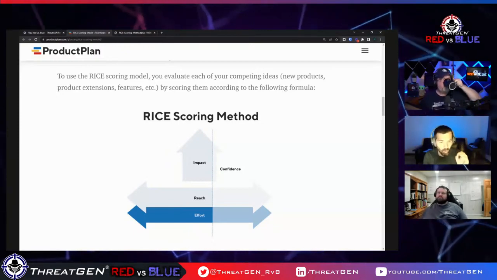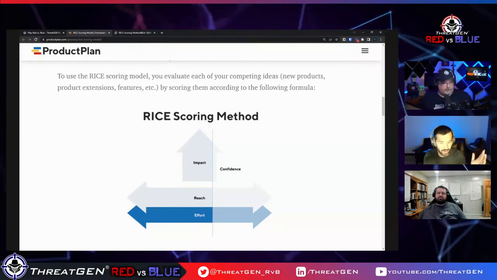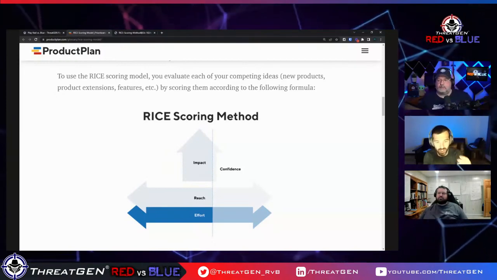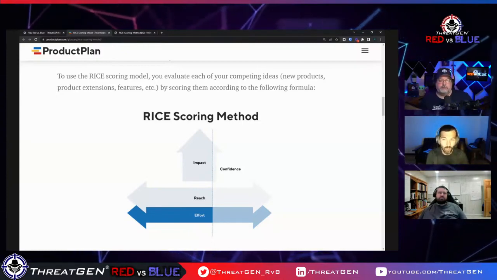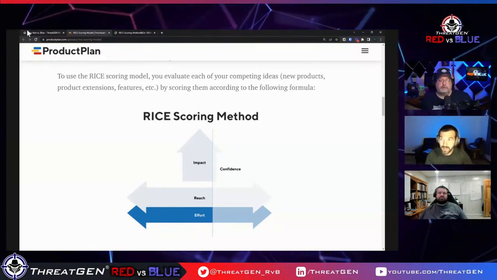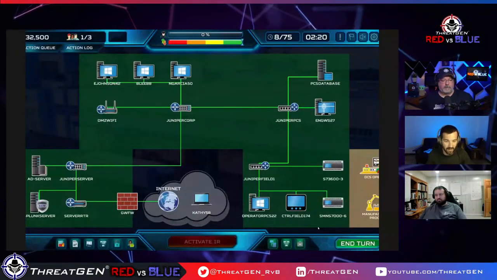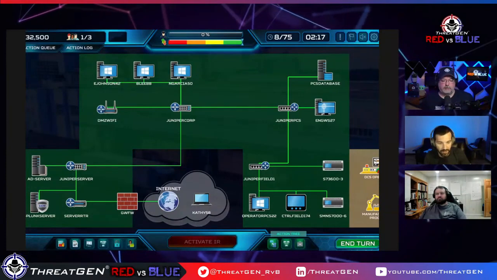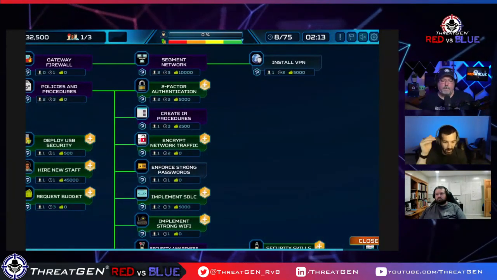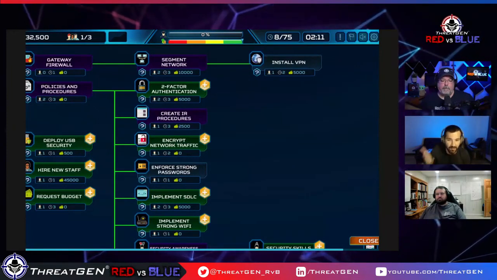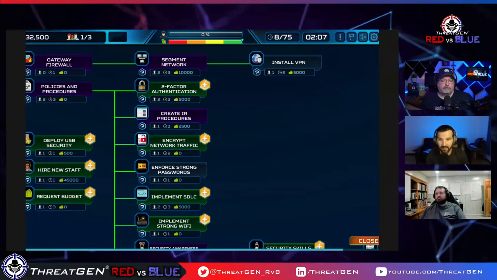So if we implement EDR on one endpoint, that doesn't have as much reach as an intrusion detection system on the whole network. And then how much does it cost? People, time, money, that's the effort value. So we're trying to basically remove emotion from the decision-making process of how we're rolling out this information security program. So China, that's where these values are coming from, based on those categories. And we're subjectively discussing each of those categories for each of these actions within the environment.